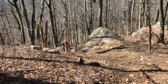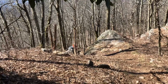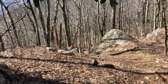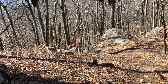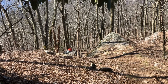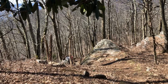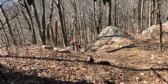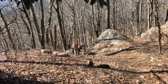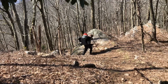So we are climbing, but boy, the rhododendron and the sunshine are really pretty this morning. Gavin is going up a pretty tricky rock climb right here. Taking a breather after coming uphill. Boy, we've really climbed up this morning. He's taking a breather before he gets up this tricky rock climb right here. I'm long-legged, and I had fun with that one. So let's see how he does. He's a better climber than I am, so he's going to bounce right up through it. And there he goes. Awesome job, bud.